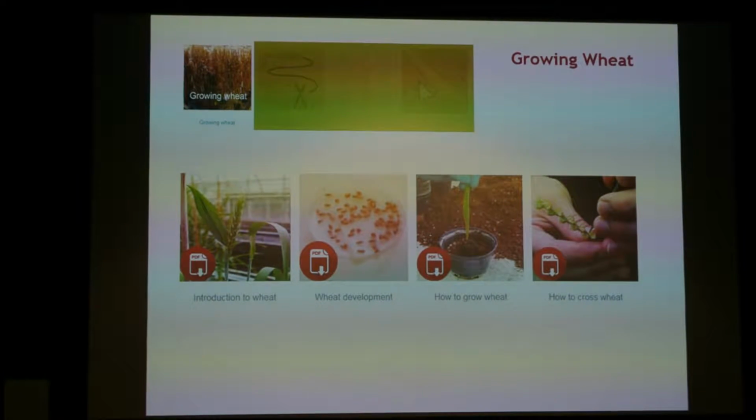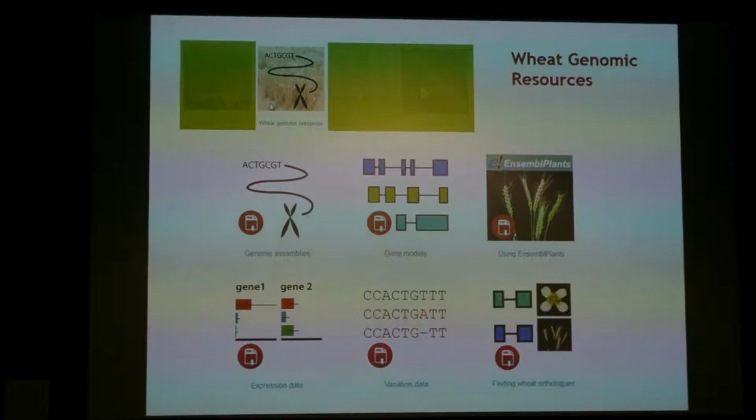So you have how to grow wheat, the stages, we grow them in trays, then how we sample, all that kind of stuff. How to cross wheat. There are videos that have been done by the Germplasm Research Unit that we link to, so you can see how to cross wheat, so you can make your double mutants and so on. We have all the wheat genomic resources. They change so fast that by the time you go back and think about it, say, well, in 2 months I want to work on this, probably the gene models will be updated.